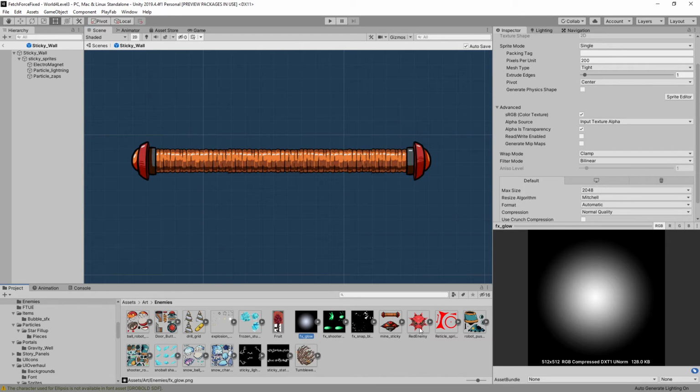This, by the way, this little thing, I don't know why, Unity doesn't have a default soft glow particle. I strongly recommend making an image exactly like this one and then just using it forever. I use it for everything. It's good for sparks, it's good for dust particles, it's good for a whole bunch of stuff. I don't know why they don't have one.